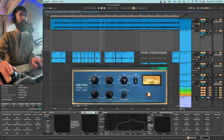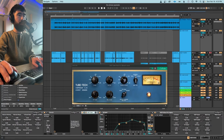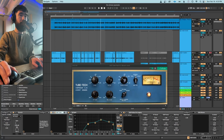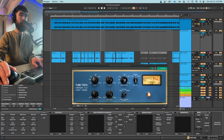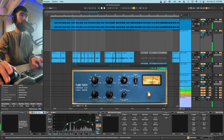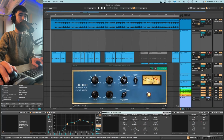The next thing we got here in the line is the EQ8. This is not something that I would typically throw on if I was just mixing a vocal. This was something that was born out of just, oh my god, the Pultec's been on this whole time. Oh wait, no. Oh, it has been. Lordy. I'm gonna turn that off real quick. Well, ignore that. This EQ was on earlier, but just pretend like it wasn't.